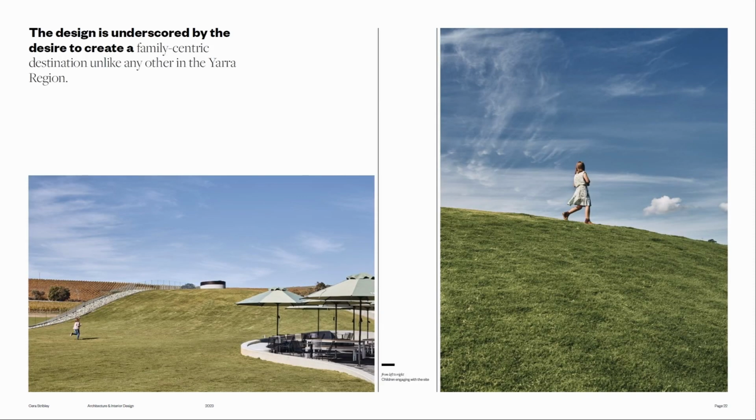And the green roof, it's one of those beautiful moments in architecture where you unexpectedly find that it almost has become a playground for children. We didn't anticipate that as part of the design process, but you go there now on a Saturday afternoon and there's kids running up and down and rolling around, which is something I think is quite special from my perspective anyway. Walking the skylight, they like to get up and walk on the skylight.